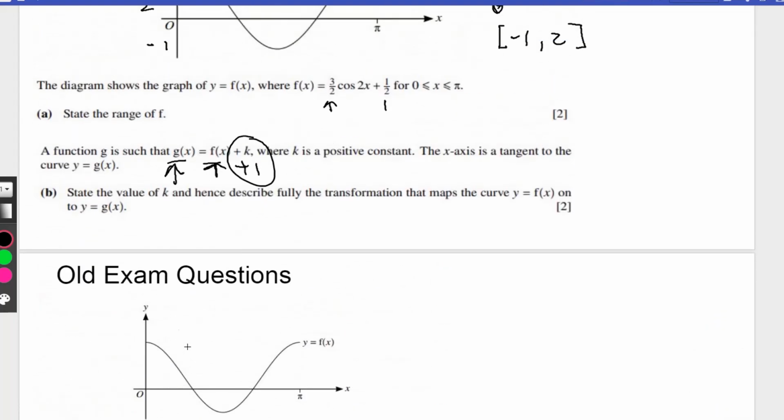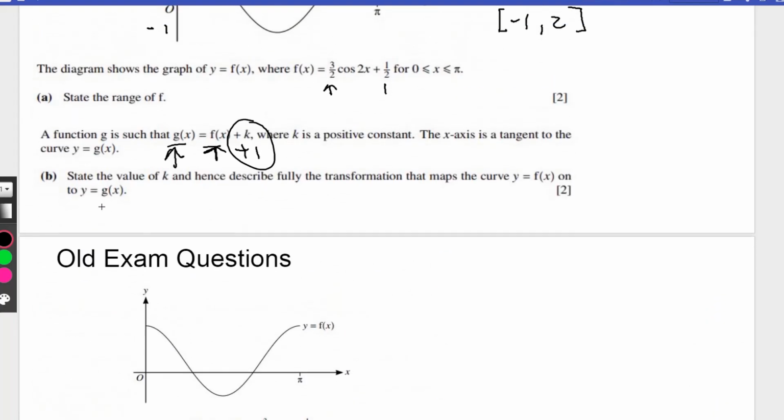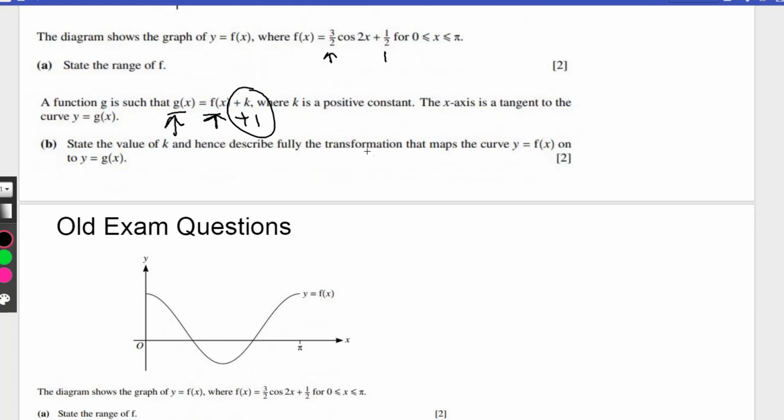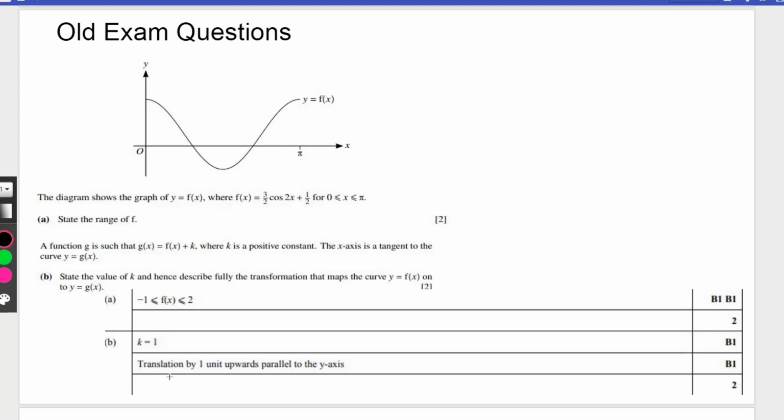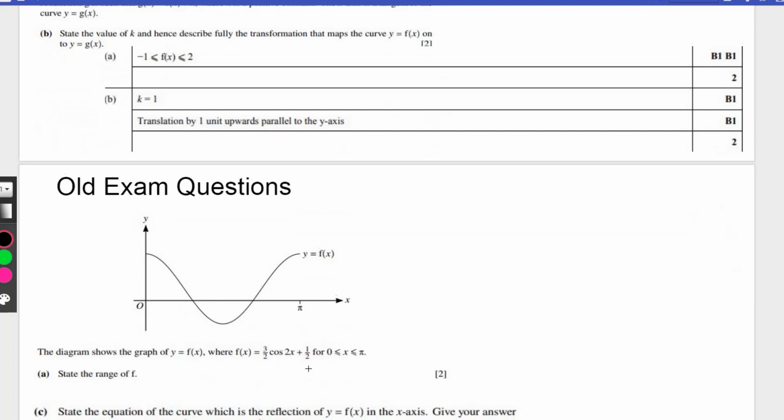And then, oh, does it ask this? It says, then describe the transformation. Well, again, this is going to move it 1 vertically, parallel to the x-axis. All right? Translation of 1. Now, again, like I tell you, it seems weird, and now they're okay with up, but 1 unit parallel to the y-axis. Make sure I would definitely put the parallel to the y-axis. All right, what else we got here?